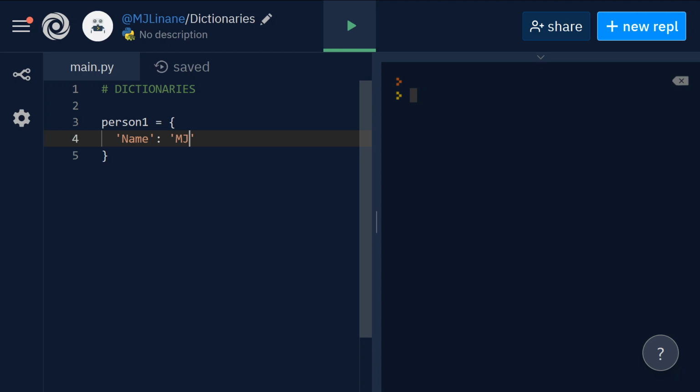Okay, so dictionaries, that's all this is. We have a person1 variable, we see curly braces, we see an identifier on the left-hand side, we call it a key, and then we see its value on the right-hand side. And if we want to add more, we just enter a comma at the end of that line. Maybe do job. We could say teacher.